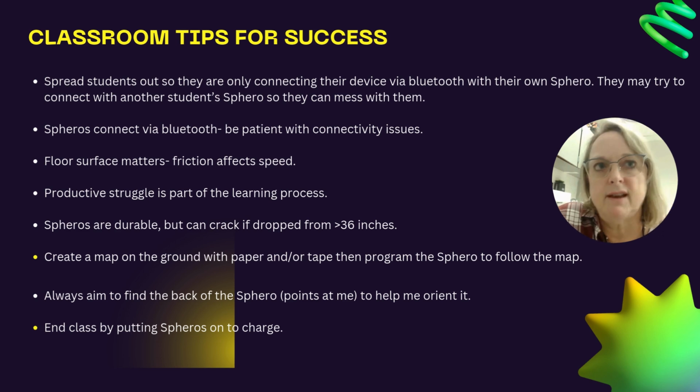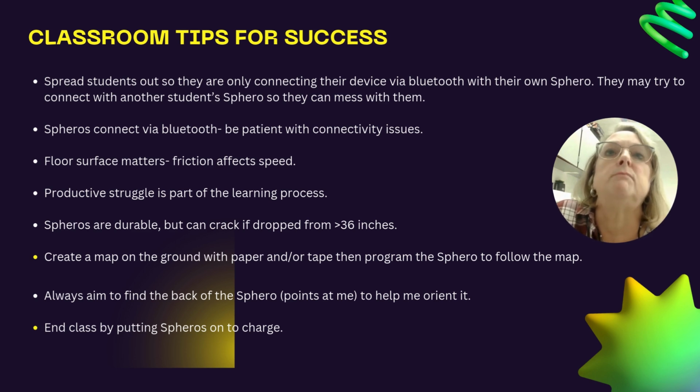Classroom tips for success. First, number 1, the most important thing is to realize that you are learning along with your students, and that's perfectly okay. Neither one of you have to be experts with this, but to make the experience as rewarding as possible, spread your students out so they're only connecting their device via Bluetooth with their own Sphero. They may accidentally connect with another student's Sphero if they're too close. It's a good time to reserve some space in the library for that.